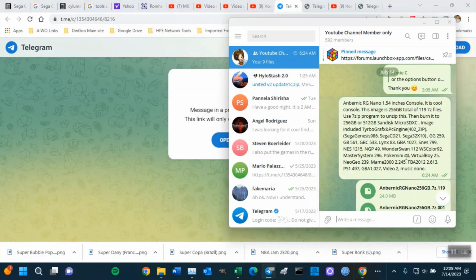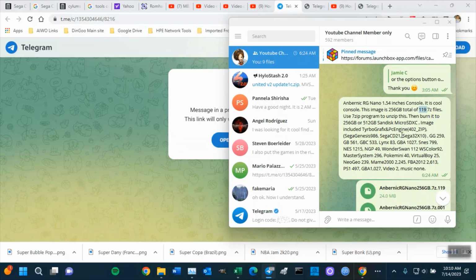It tells you that this image is made for the 1.4 inch screen Nano, and it's a cool console, and the total number of files you need to download is 119. Not a short list, it's a lot of files.